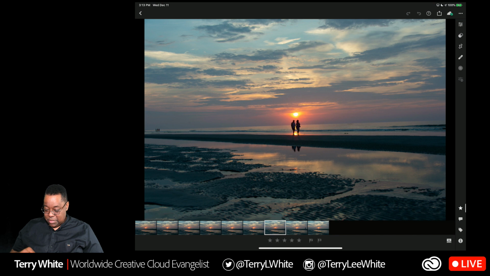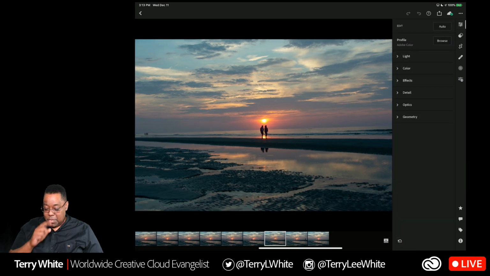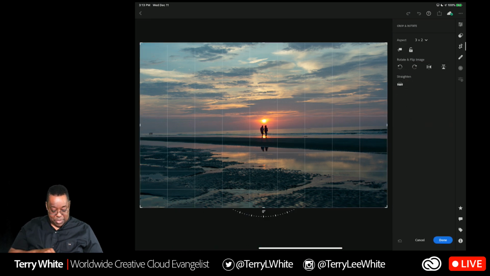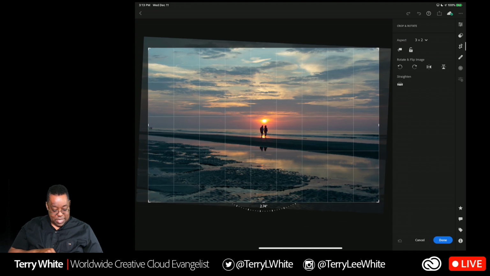Let's go back to the editing. There we go. And I can start doing my editing. So I can say, well, the first thing I don't like is that the horizon is a bit crooked. Even though they look like they're perfectly straight up and down, maybe I'll keep the horizon the way it is, even though I don't like horizons that are crooked, but they look so perfectly straight. Let me try it. Let me go to crop, and let's just rotate that. Oh, maybe I do like it straight. Okay, I like it straight.